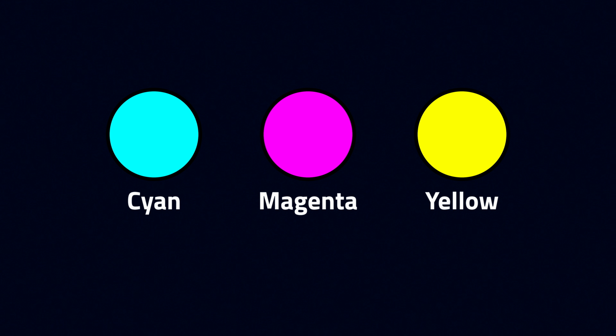We can do that by placing filters in front of that light source, like a colored gel, or by putting pigments, paint, on the wall that absorbs select wavelengths of light while reflecting others. By far the most common primary colors used with the subtractive color system is cyan, magenta, and yellow. Why? Because these colors are the exact opposites of red, green, and blue.